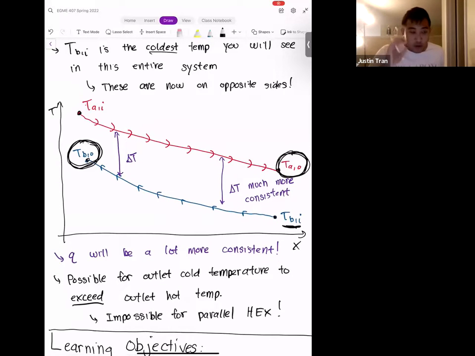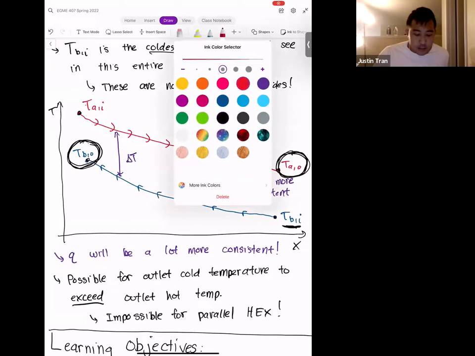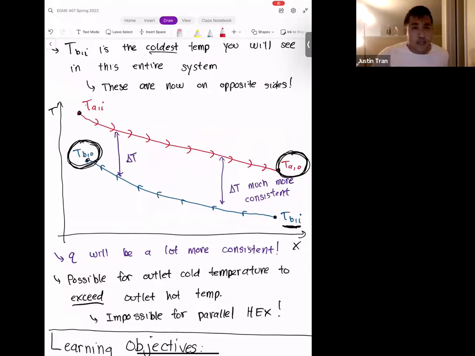And so the thing that's unique about the counterflow heat exchanger is that you have a much more consistent temperature difference in between your flows, right? Because when the hot flow comes in on the left, it's at its hottest temperature, and then as it flows through the heat exchanger, its temperature is going to decrease. That's what we see here on the top curve. The cold flow, on the other hand, comes in from the opposite side. It starts out really cold, and then it warms up as it goes through the heat exchanger. And so you have almost two parallel curves running next to each other, and the difference in between them is almost constant. Not quite constant, but pretty close.